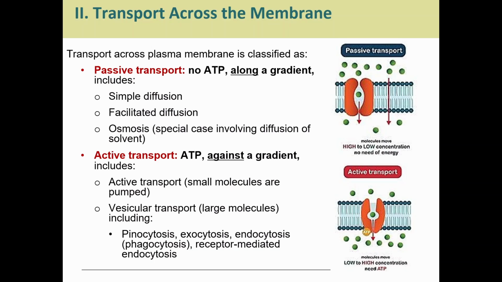The way I like to explain passive transport in general, it's kind of like if you were to go floating down a river. You're in your little inner tube, floating down the river. You require no energy on your part to move with the flow of the water. So think of passive transport as going with the flow. You're going with the direction of the gradient from high to low, and so you don't need to use any energy.